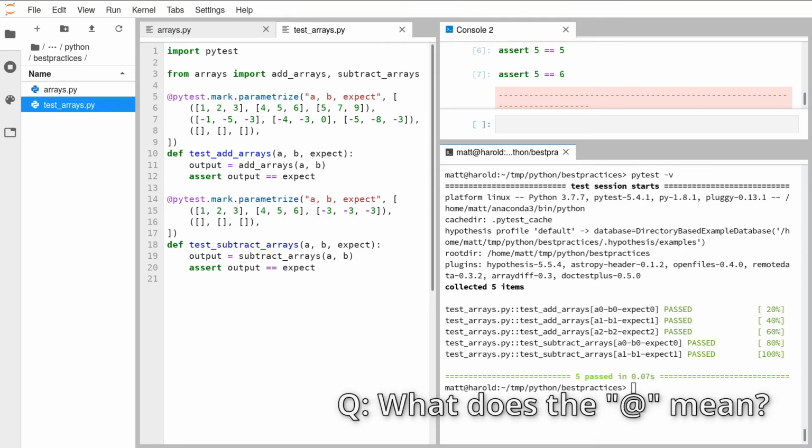So question there from Oliver saying, can you remind me what the @ modifier is called? So this is a decorator. If you search the internet for Python decorator, then you will see how these things work. It's a very cool feature of Python, which I'm hoping to write a course in the future to cover how they work. But at their core, what this bit of syntax does is it wraps the function that you put it in front of in a special way, and therefore can add information to it, it can check parameters, it can do various clever things.